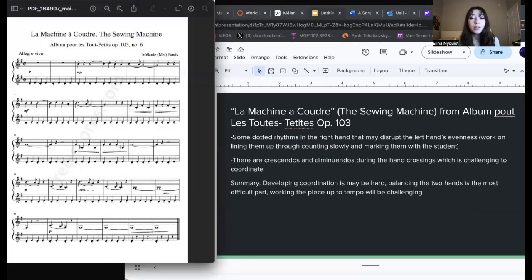Okay, and some dotted rhythms are also in the right hand towards the end, in that area I was just looking at, which can disrupt the left hand even if you've worked on the choreography of moving. The dotted rhythms might start to rush, which may prove to be difficult. So I would work on lining up the rhythms on the score, maybe counting them out and drawing lines with the student to where each note falls for where they're confused. Like between the quarter notes, putting a line between the eighth notes here would be really useful for them to have a visual guide.